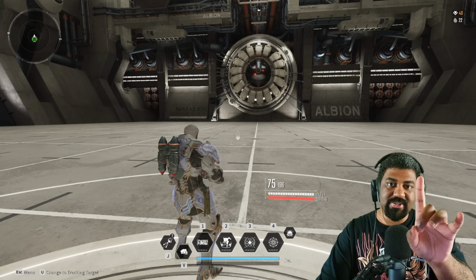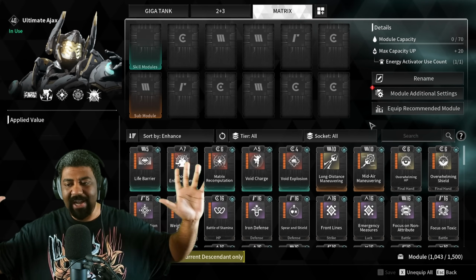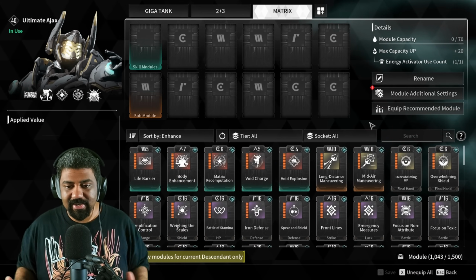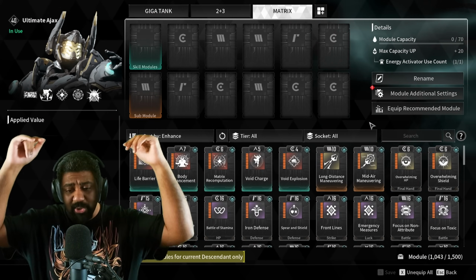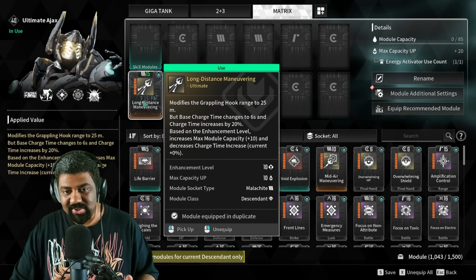And now into the first Ajax build using Matrix Recomputation. So right now he's currently naked, doesn't have anything, just to show you all the individual mods that would go into this build. Starting off with the sub modules, I'll be using long distance maneuvering.